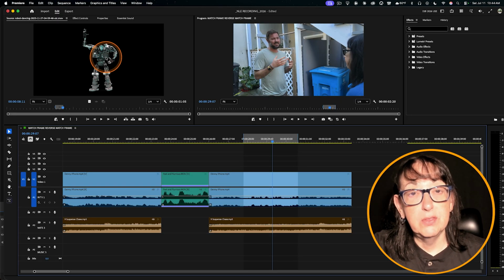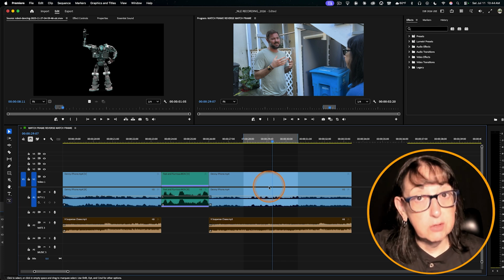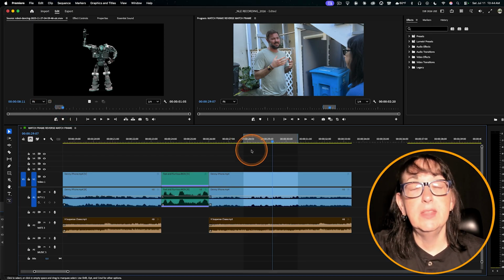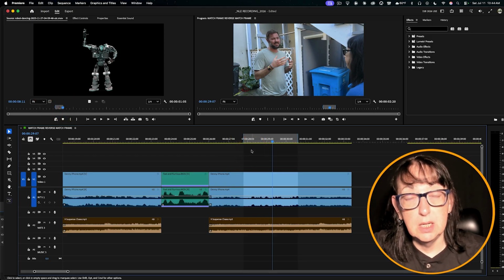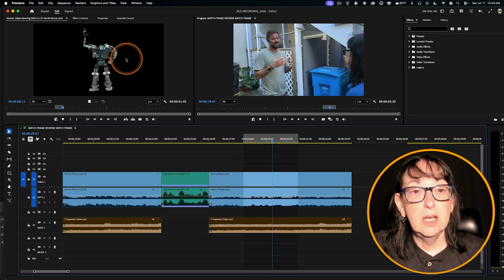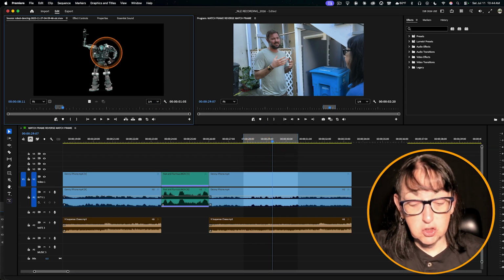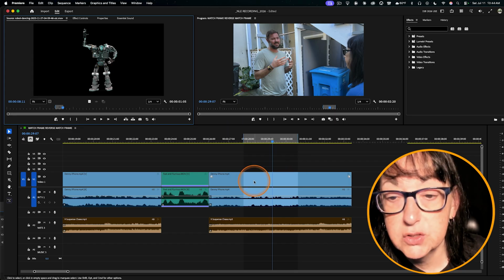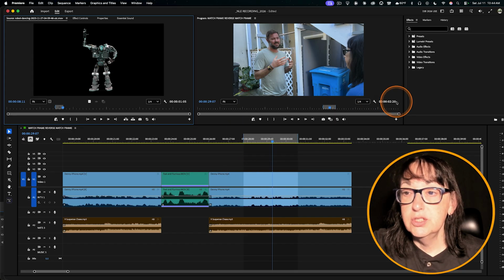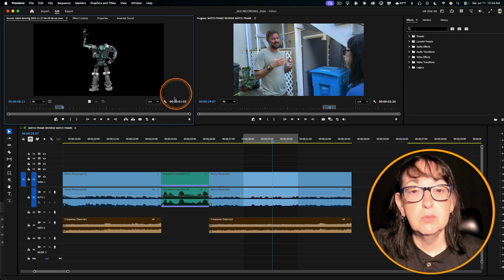So in order to get this in there, instead of using the rate stretch tool, instead of putting it in as is and then using the speed dialog interface, we can just do a regular overwrite edit. So I'm going to overwrite this right here in my timeline. 2 seconds and 20 frames, 1 second, 5 frames.